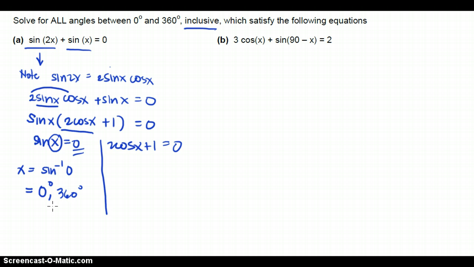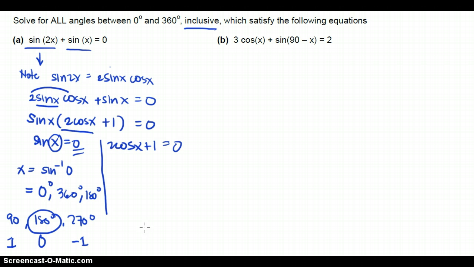Another question is, is there another angle aside from 0 and 360 that will give us a value for sine to be 0? Normally, one can check the sine of 90, the sine of 180, and the sine of 270. The sine of 90 is equal to 1. The sine of 180 is equal to 0. Therefore, I can add 180 to the list of the answers. The sine of 270 gives me negative 1. You can check this using your calculator. So from our solution, we found that 180 is also a value for x.